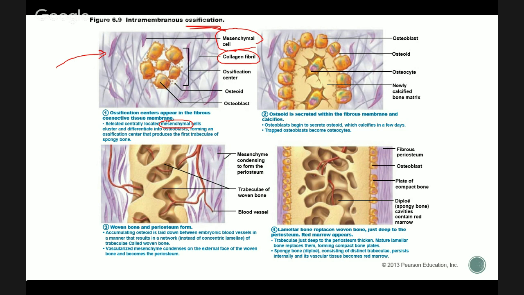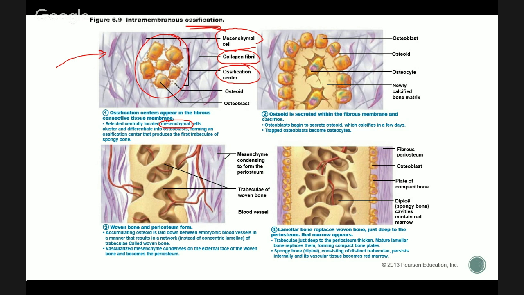Well, what's going to happen here is some of these cells within the mesenchyme are going to say, hey, I've decided something today. I'm going to become a bone cell. And the cell next to it says, hey, I was thinking the same thing. Let's become bone cells together. And there's a cluster of them that say, hey, let's all be bone cells. Okay. So when they all decide to become bone cells, they form what's called an ossification center, smack dab right in the middle of this mesenchyme. These rebels are deciding to become bone, all right? But they're still surrounded by the mesenchyme.